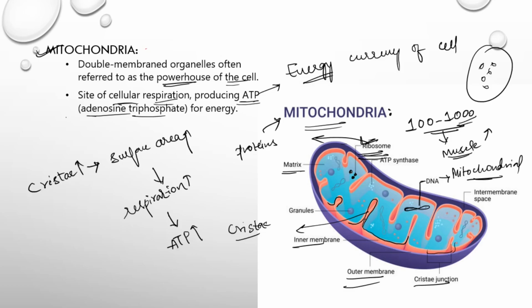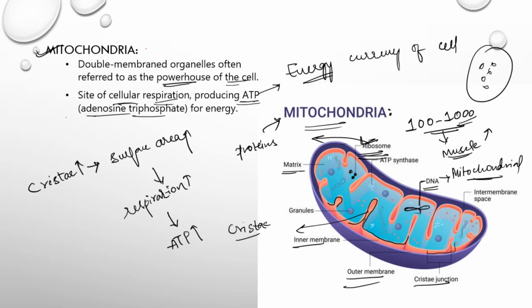Why is the mitochondrial DNA present? It is present because some of the genes and some of the genetic information, the information on how, when and what amount of ATP should be produced, is stored in the mitochondrial DNA. From the mitochondrial DNA, first the DNA is converted to mRNA, and from mRNA it goes to ribosomes, and ribosomes make that protein, right?